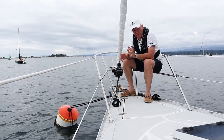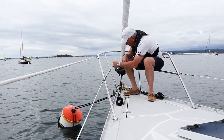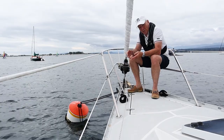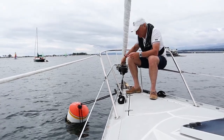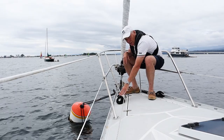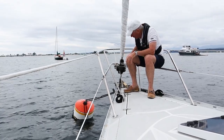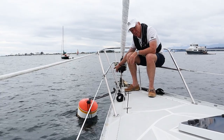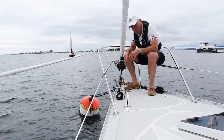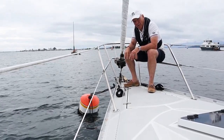Another comment from that first mooring buoy video was that I had made one of my lines fast to a cleat, run it through the ring on the buoy, then came back and made it fast to the other side of the boat before running my lazy line. The concern was that by running it to the other side of the boat there might be more chance of chafe. So it's better to take the line, run it through the ring and back to the same side of the boat — doing a 180 at the ring — which will reduce chafing, then run your lazy line. I do have chafing gear on these lines, and the comment about running lines back to the same side of the boat is valid and certainly what I'll be doing from now on.